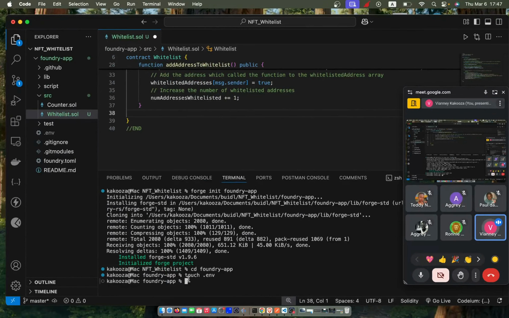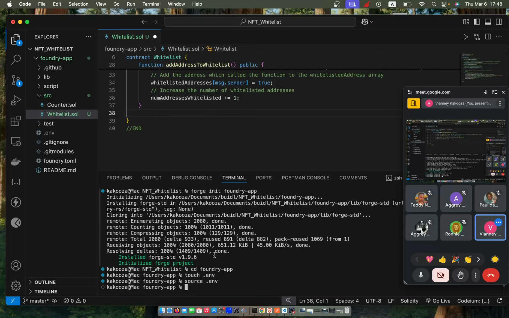For us to deploy, we first load the environment variables with the command source .env. So we have loaded our environment variables, and then we write the command to deploy.